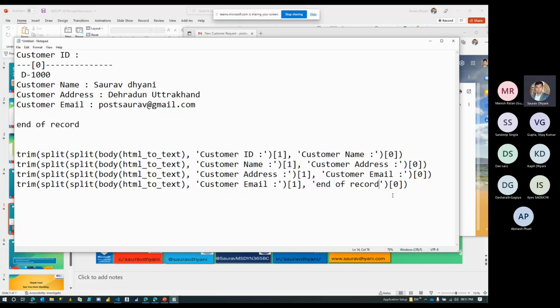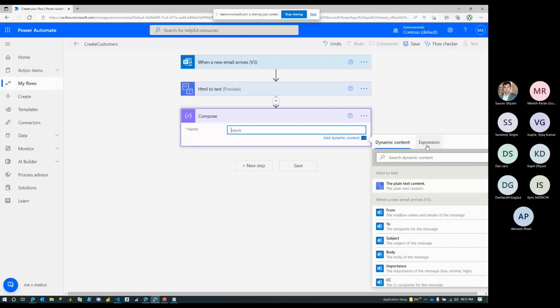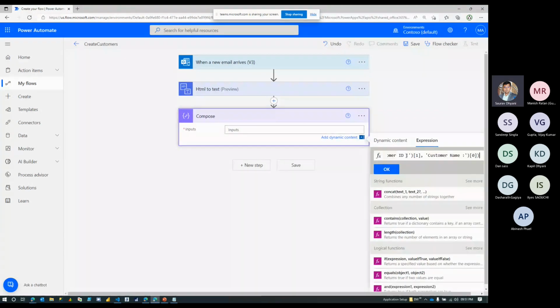So what we'll do is start plugging these into different expressions in our Power Automate window. The first one is this. Let's do it. Okay, here. Oh, something went wrong. Okay.